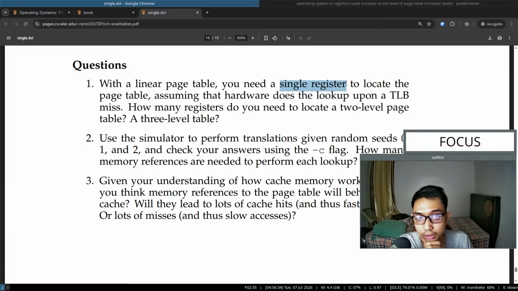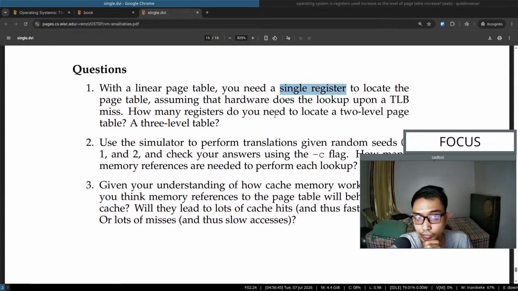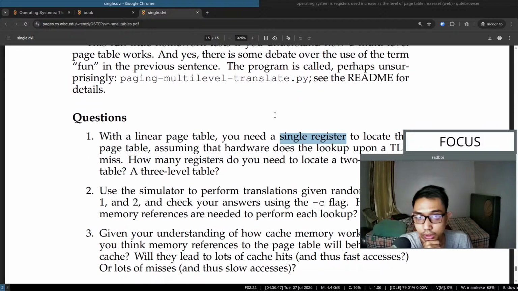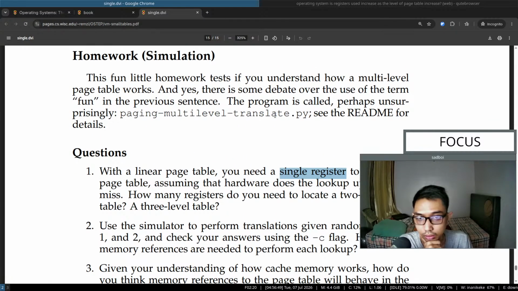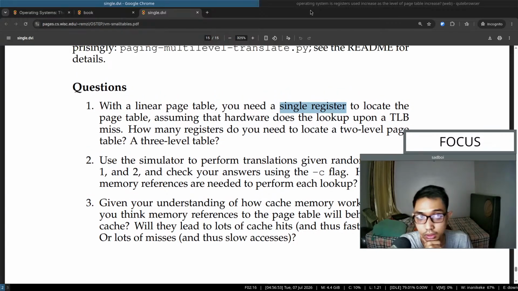What kind of register are we talking about here? Is it the CPU register or something else?